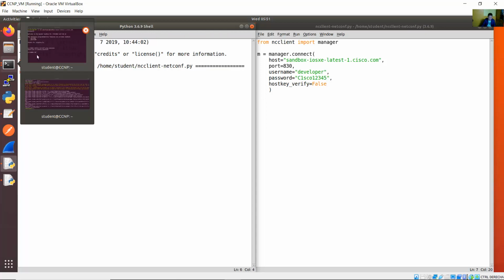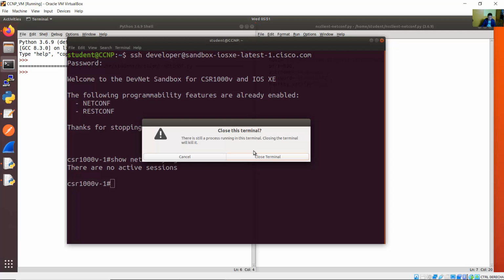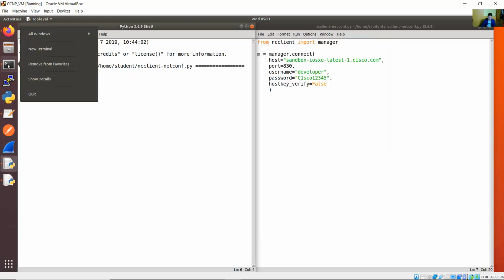Go to this prompt for the router, enter Control C, Control C. It's not responding because of the SSH timeout. Close this, close terminal, and open another new terminal. Click here, new terminal.